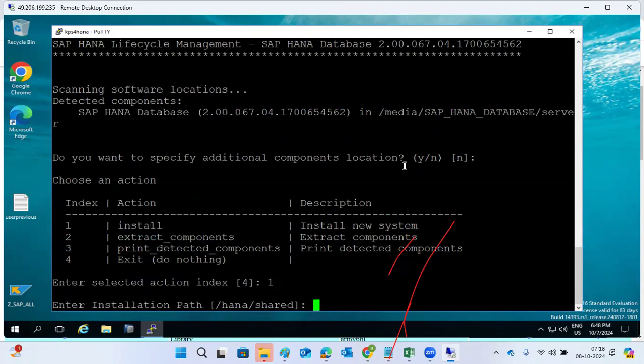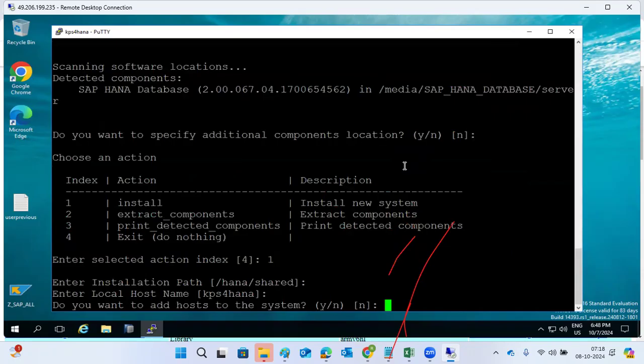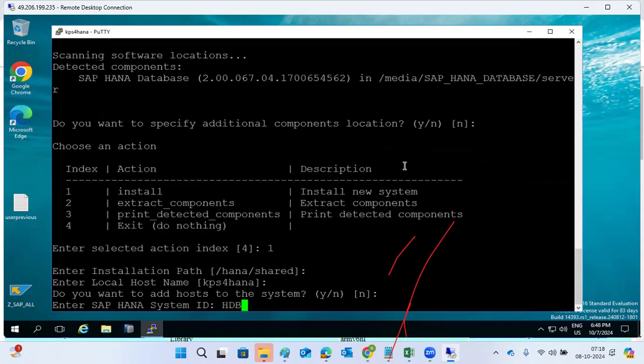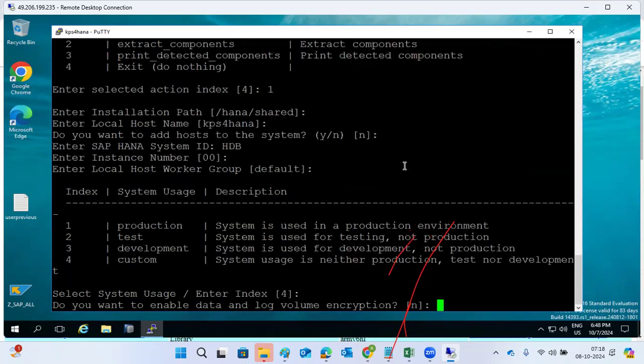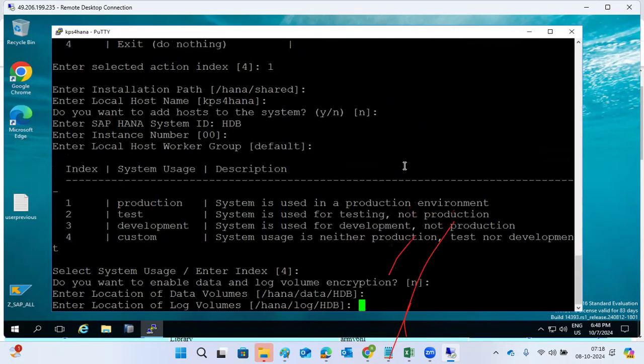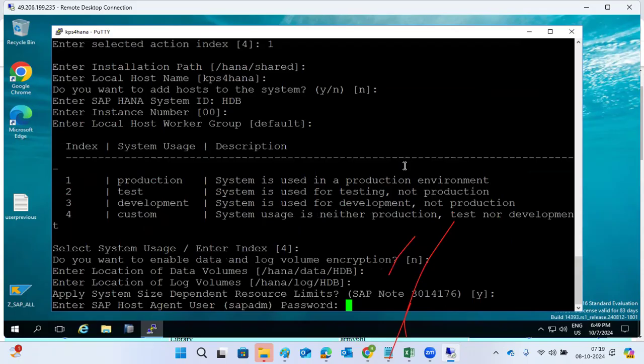So now it is asking the installation path, local host name, and do you want to add the host to the system? No. And system SID, suppose like HDB, instance number 00, and data volume, log volume location, and sizing, that is fine.